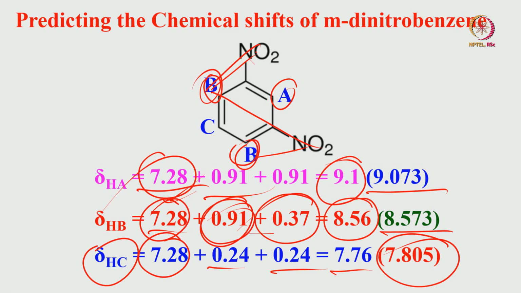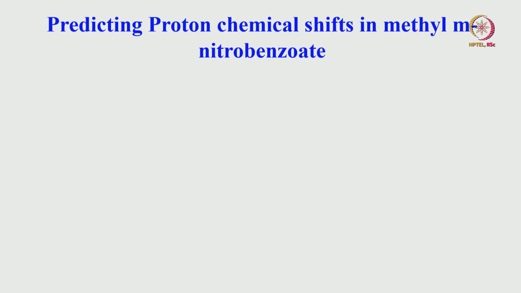Look at this one. This is the way if you have an idea of the substituent and you know which proton you are looking at in the phenyl group, it is possible for us to predict the aromatic proton chemical shifts. It is possible. We will go ahead, and most of the time you can use this idea to assign the peaks, based on the multiplicity pattern and also based on the predicted chemical shift.